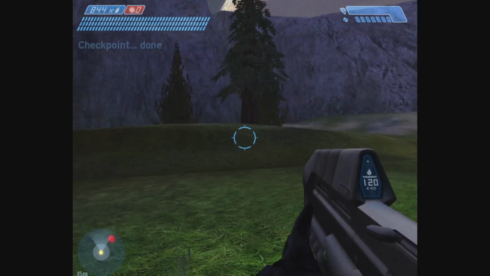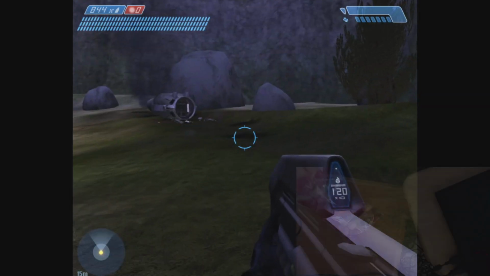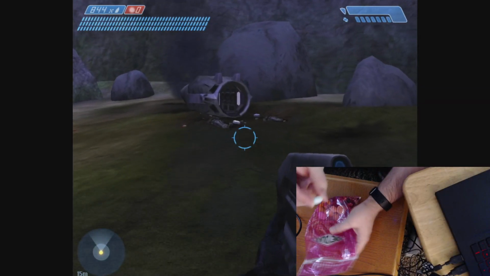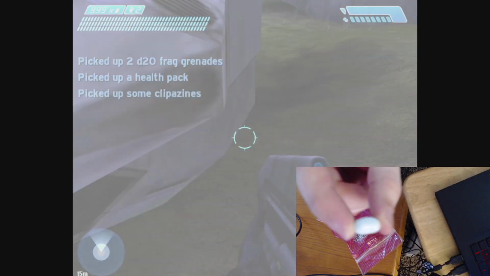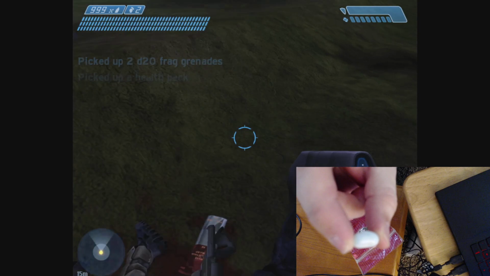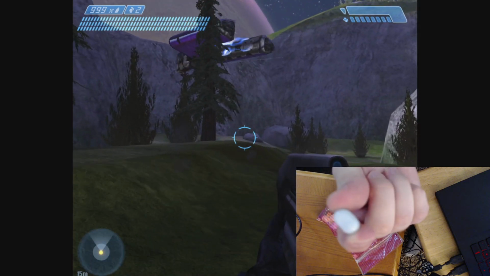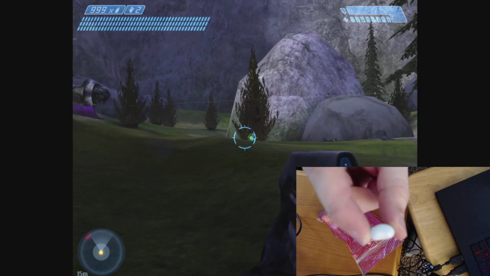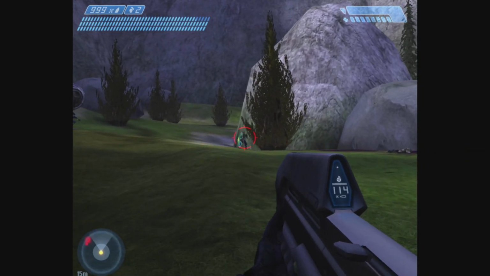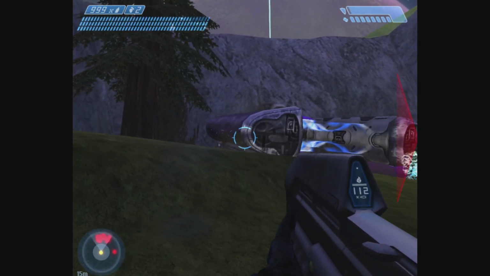Like, oh wait, here's one of the ones. Here, we'll switch the camera back on. This one I'm pretty certain is awful. It's hard to get the color on the camera, but it's like a weird bluish gray. I don't know if you could see that very well. So I'm gonna eat this and it's probably gonna be awful. No, it's not gonna be pina colada, I really doubt it.